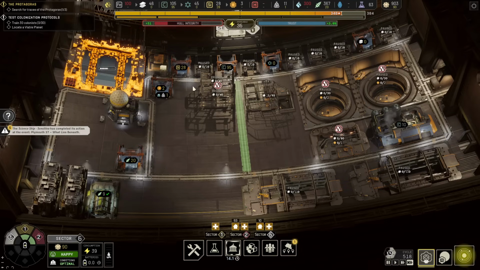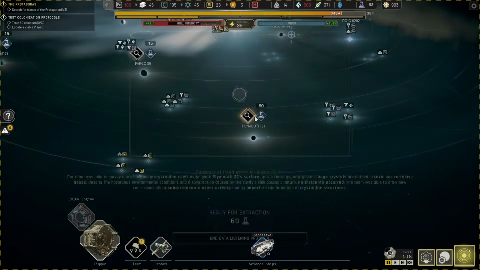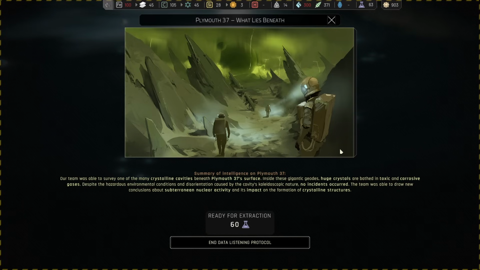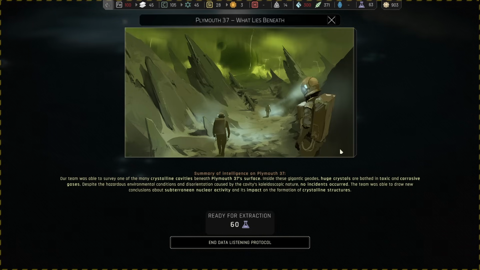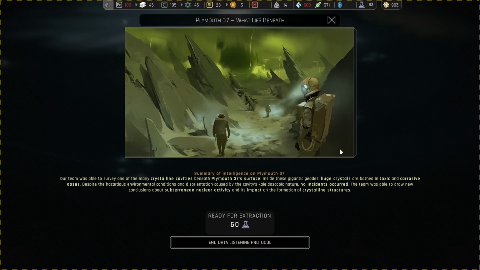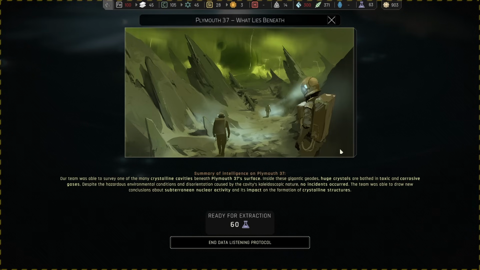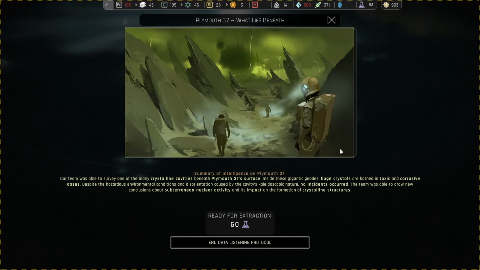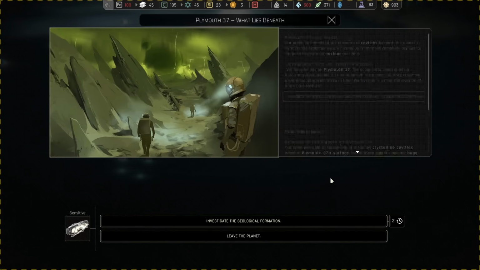A science ship team has completed a task. Okay, well, that's what I like to hear. Our team was able to survey one of the many crystalline cavities beneath Plymouth 37's surface. Inside these gigantic geodes, huge crystals are bathed in toxic and corrosive gases. Despite the hazardous environmental conditions and the disorientation caused by the cavity's kaleidoscopic nature, no incidents occurred. The team was able to draw new conclusions about subterranean nuclear activity and its impacts on the formation of crystalline structures. Great. Okay. And... cool, 60 carbon.